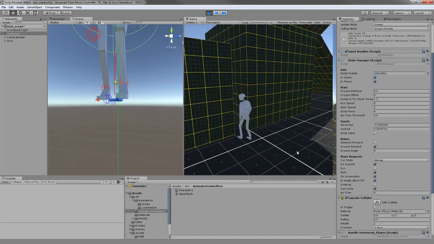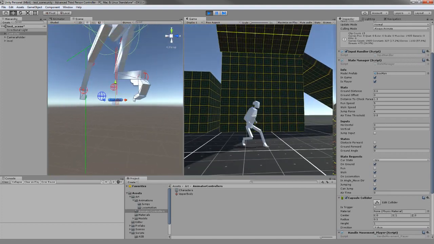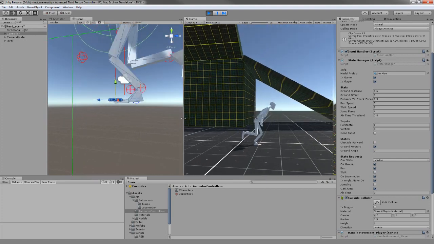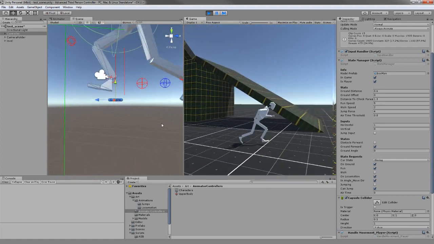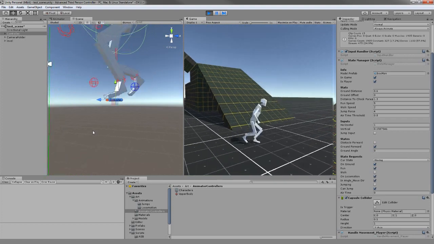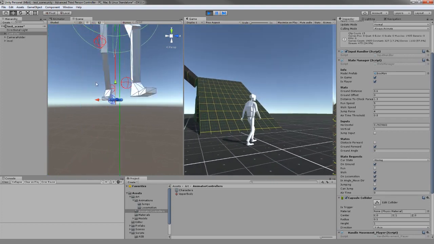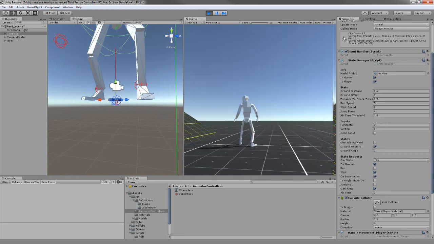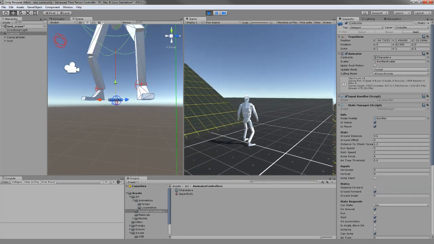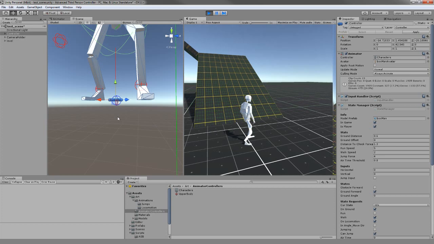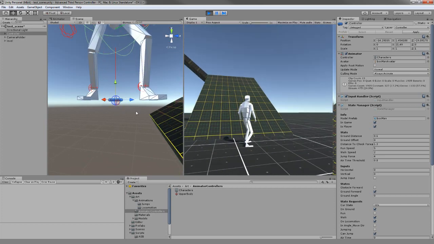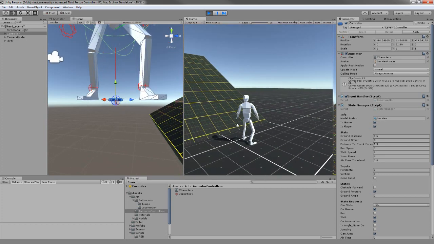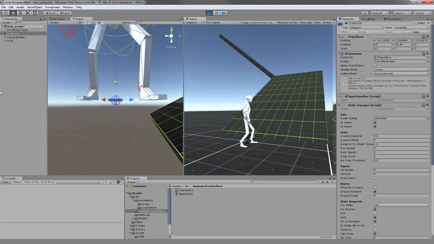We do that because we need to fix the position after everything has been done. After the animator has played, we actually need to fix the position so that we do not go through the ground, and we will see in the script how it goes.